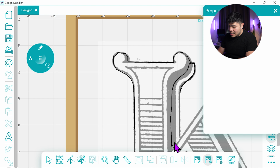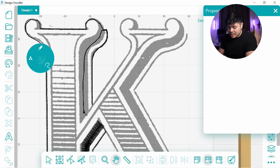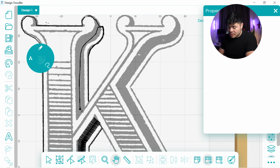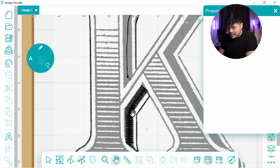Bring all the way down again because that satin is going to be there, so it's not necessary to do the whole thing. Now let's see, should we continue or should we turn back? That is a really good question. We can choose to do many different things. Let's see. I'm thinking that I kind of want to finish this whole area right here.